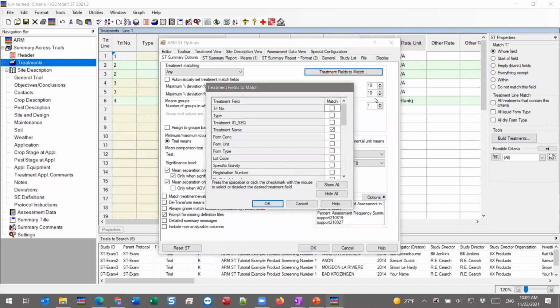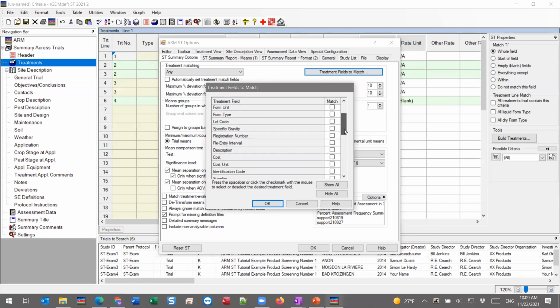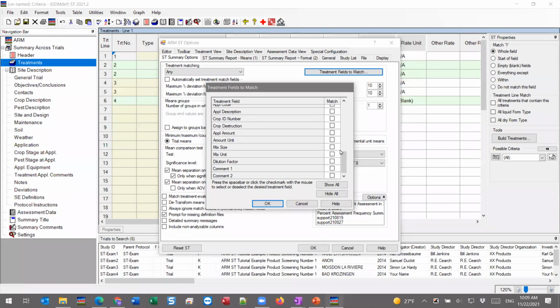So if we bring that up, actually, this is where I should have gone the first time to see if there's the active ingredient. And so we have the treatment, formulation, rate, all the information other than the active ingredient. I think the main reason for that is how the active ingredient is saved in ARM trials, because typically the active ingredient details are in your personal list. If you are a sponsor sending out a trial to a CRO, you may not want the CRO to have all of those ingredient informations. They just need to know the product name and how to apply it.